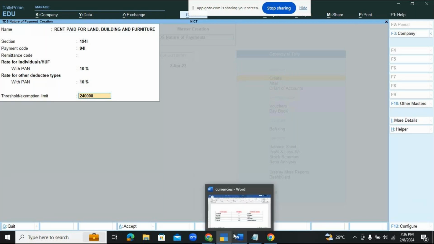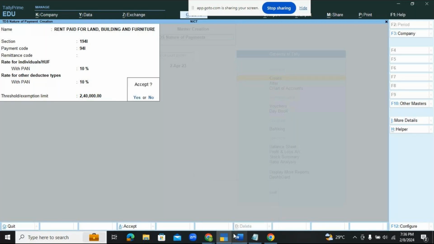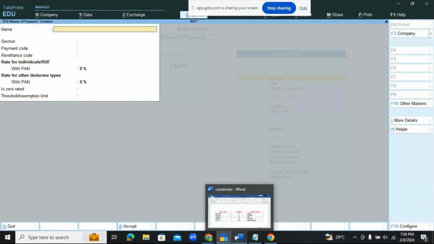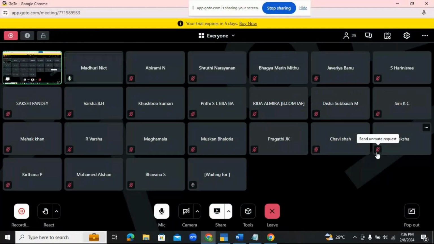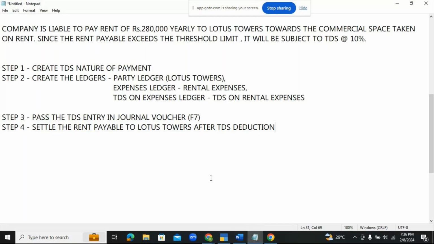I hope it is done. Accept, yes. So we have come to the first step. What is the second step I've given you? We have to create the ledgers.